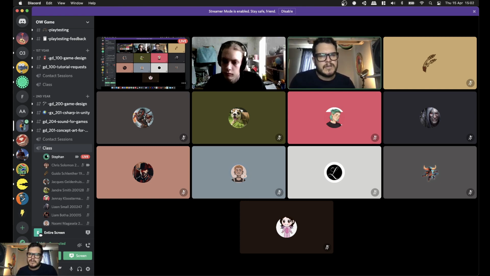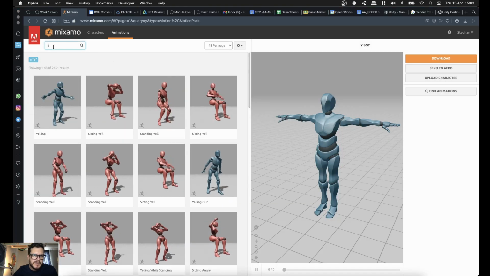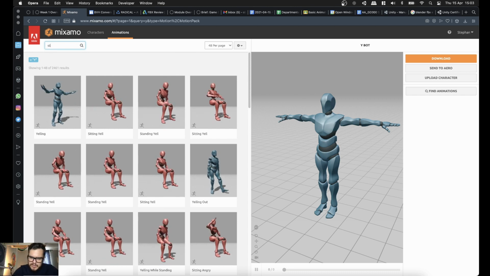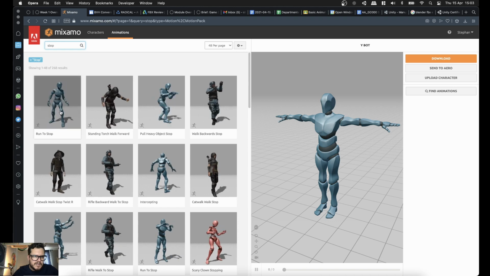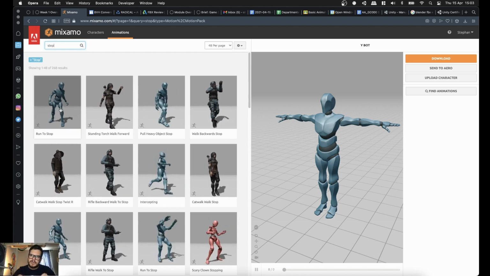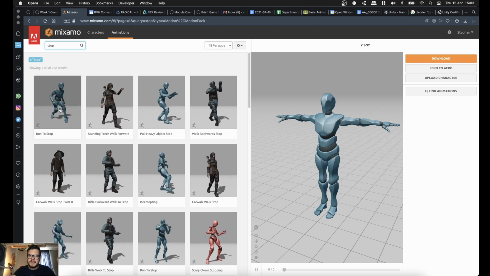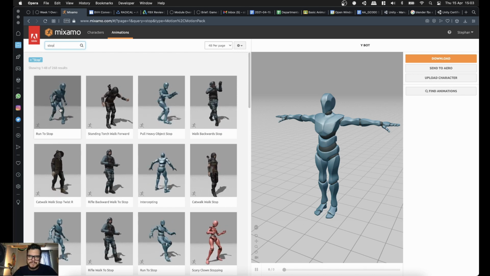And you would probably go and source them. If you go onto Mixamo's website, there's a ton of things. If I just say stop or start walking, there's run to stop, and those sorts of things. If you want a controller that is really refined, those are the types of animations that you also need to source.